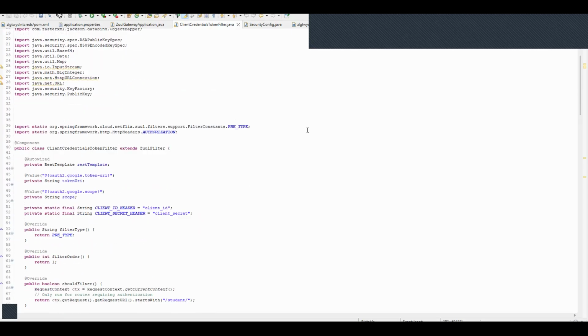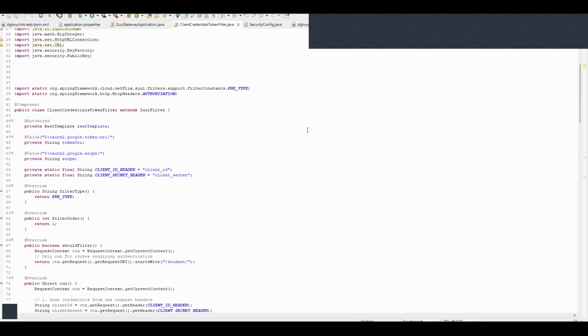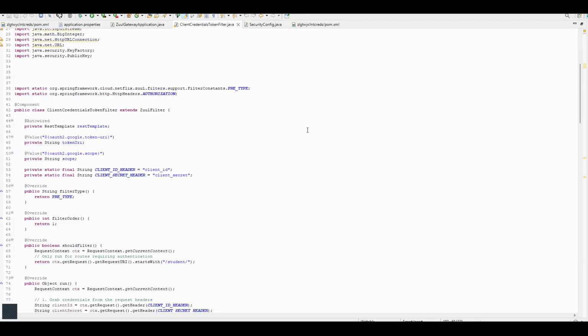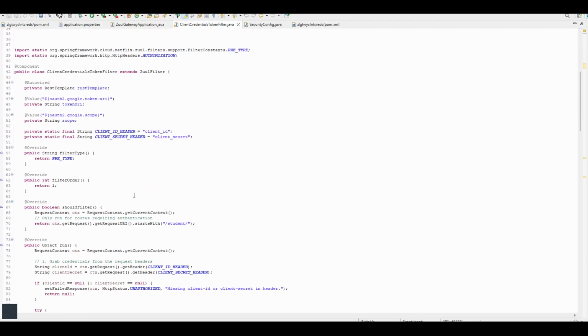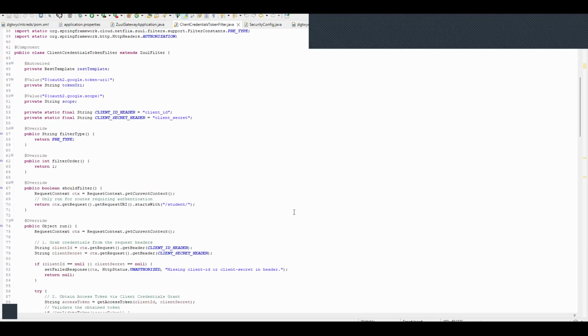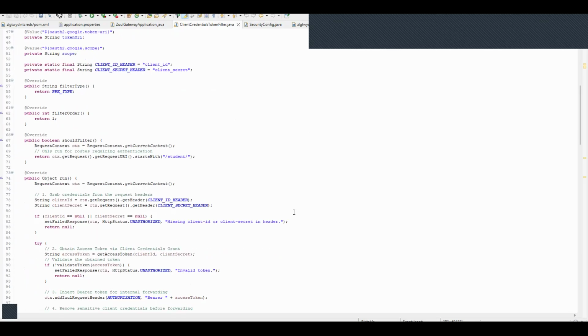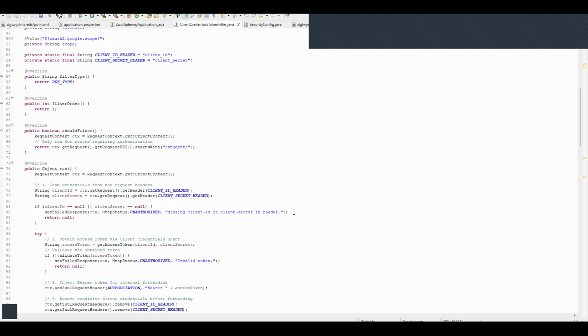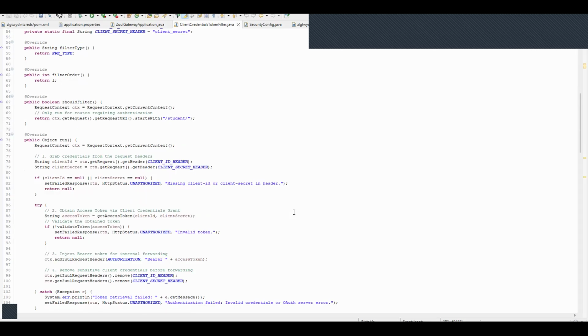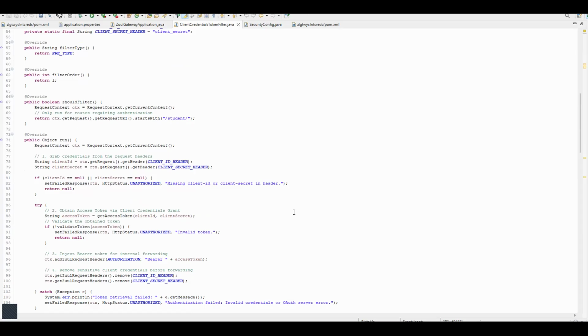After extending the ZuulFilter, the next important thing is that we are not going to touch the pre-filter or post filters, right? We are going to touch the method. We are going to override the method run, and define our own things here. So first we get the current context, through which we will get the client ID header and client secret header. Why are we doing this?